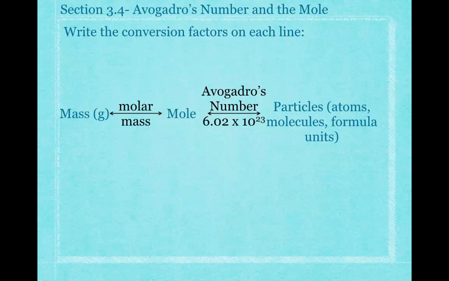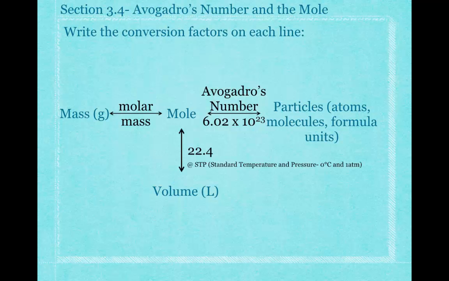The conversion that enables you to convert between moles and particles is Avogadro's number, which is 6.02 times 10 to the 23rd. The other unit that I can convert into is liters. The measurement is volume. So I can convert from moles to volume. Now, that relationship is that there are 22.4 liters for every 1 mole. However, that is only the case if you are at standard temperature and pressure, which is 0 degrees Celsius and 1 atmosphere. So let's now complete an example problem to make sure we understand how to convert between different units.